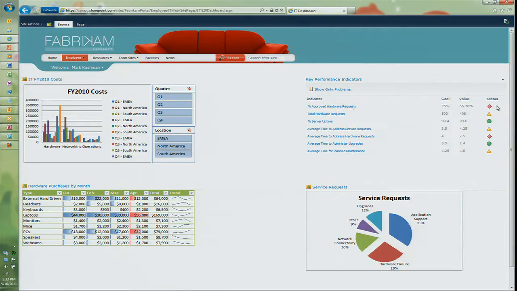And so right now I'm a little bit behind on all my approvals. But just at a glance, that's a little bit on a scenario around hardware requests, InfoPath forms, Excel Services, and certainly workflow that's driving the whole experience and at least keeping that a managed process. So let's move into something that's a little bit more social.